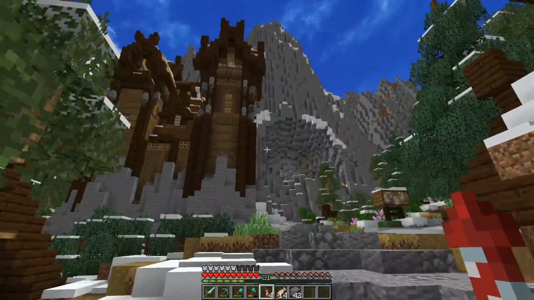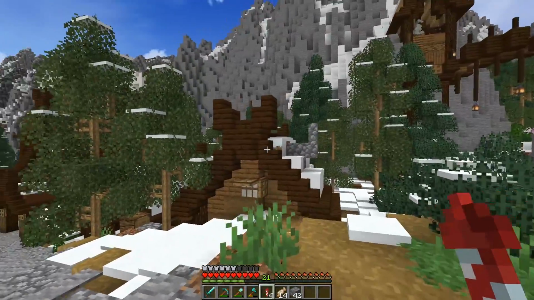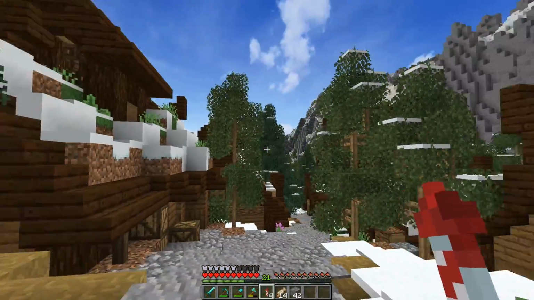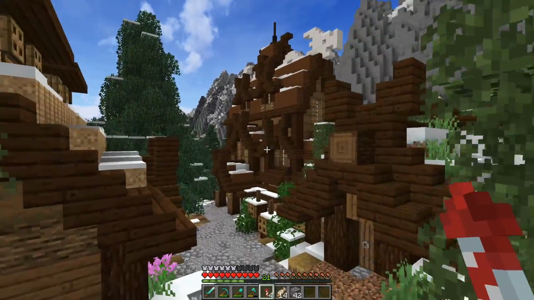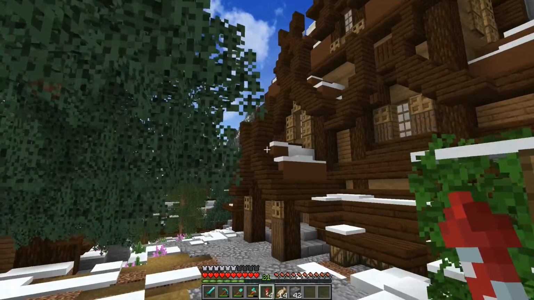And a lot of the shapes that you're seeing along these houses are very similar because they have this traditional Nordic roof style that you can see right here. Whether it's on an angle or whether it's a really tall roof or whatever it might be, that is a pretty consistent theme across this entire build because I wanted this area to feel like everything was fitting together.